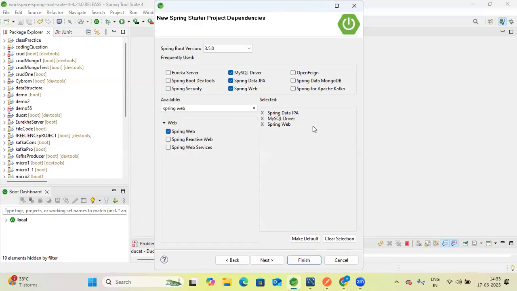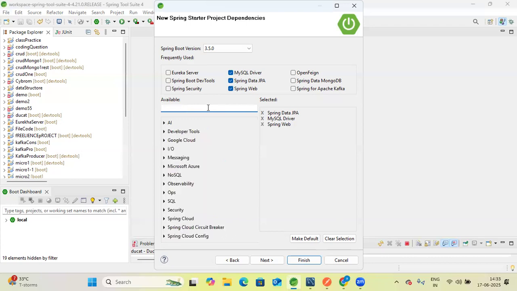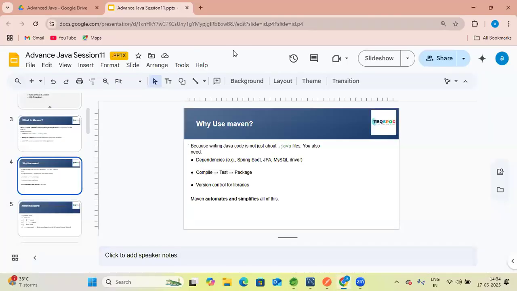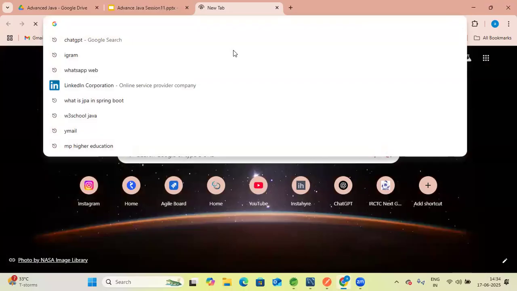Then I want one more dependency. Whenever I create a functionality or update our code, I write the code and then hit or search the URL in our localhost.